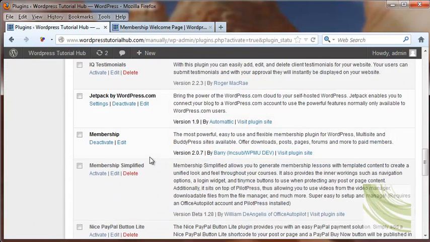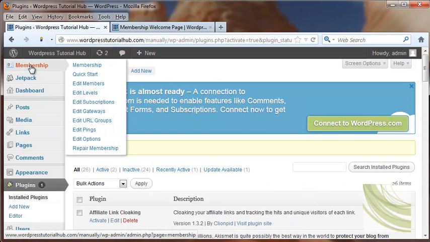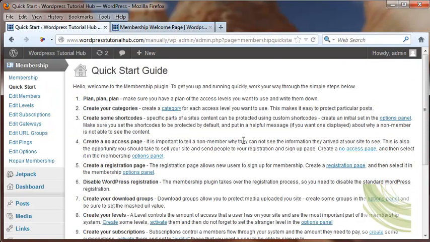Scrolling down, you can see that we can click on Visit Plugin Site, and this is going to give you more information about how to install this for your WordPress page, as well as different things that it offers and how to get it to fulfill everything that the company has put into it for you. I'm going to scroll up. Now you'll see that at the top we've got a membership tab, and this allows us to do a quick start. Let's click on the quick start, and this gives us each step we're supposed to take to go through. So the first thing that I'm going to do is create a category.